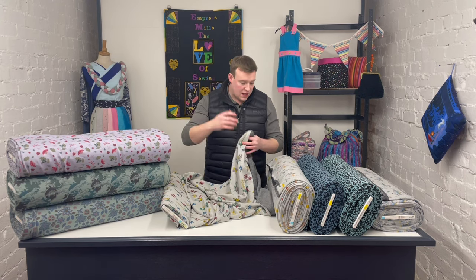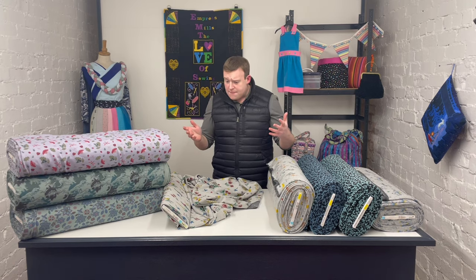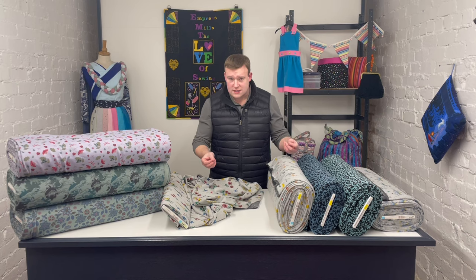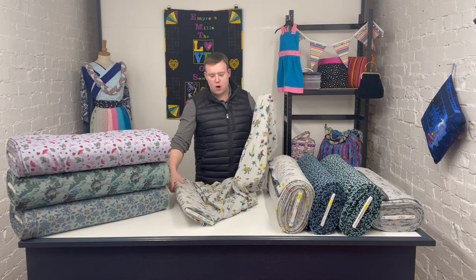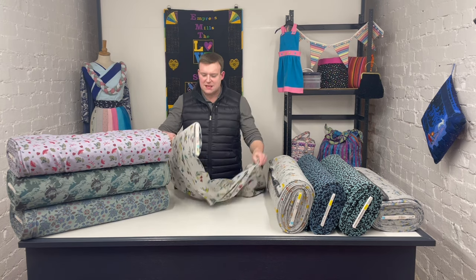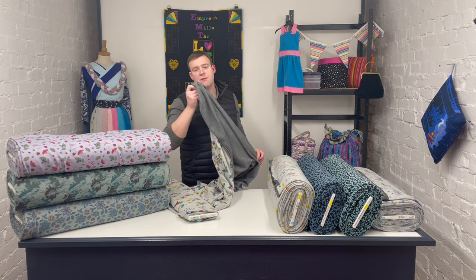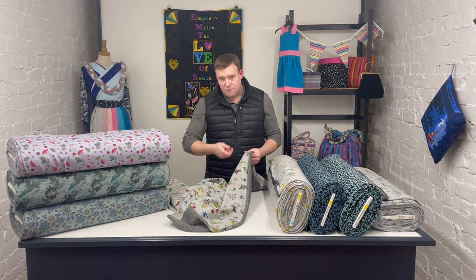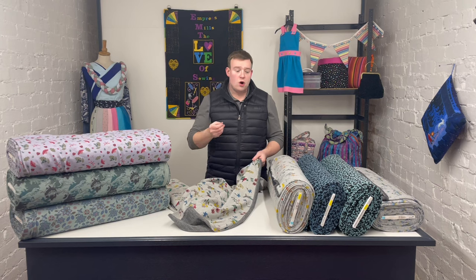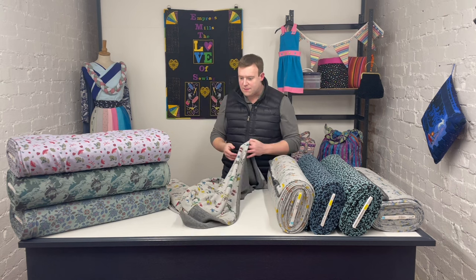Sweatshirting — it's so chilly at the moment, it couldn't fit better. So I've called this premium luxury quality sweatshirting. Premium and luxury, to my way of thinking, get banded around just a little bit too often, particularly online. I do try and limit our use of premium and luxury to only the things that we genuinely think are that little bit more special, that really deserve the title.